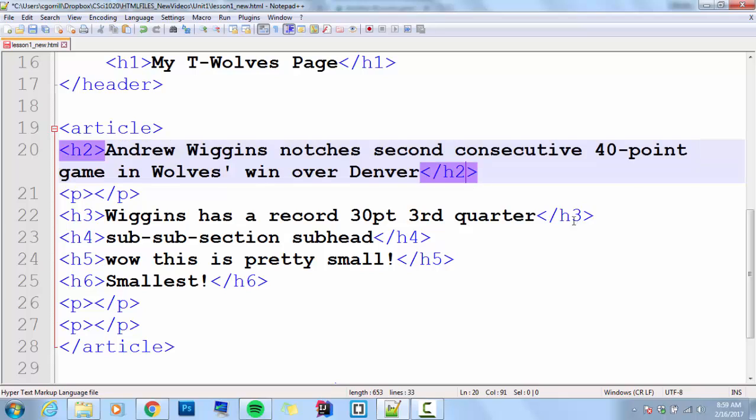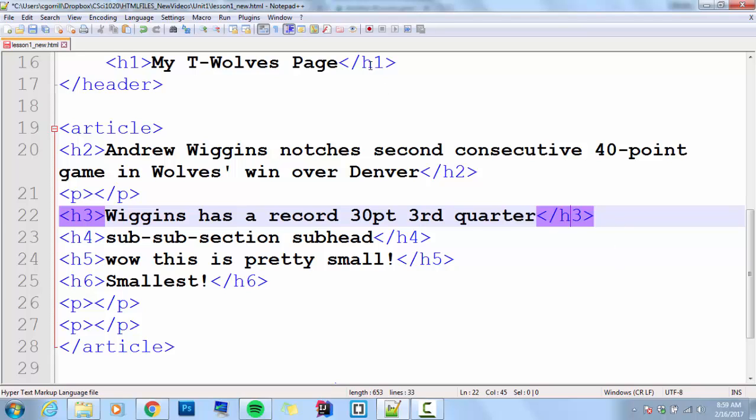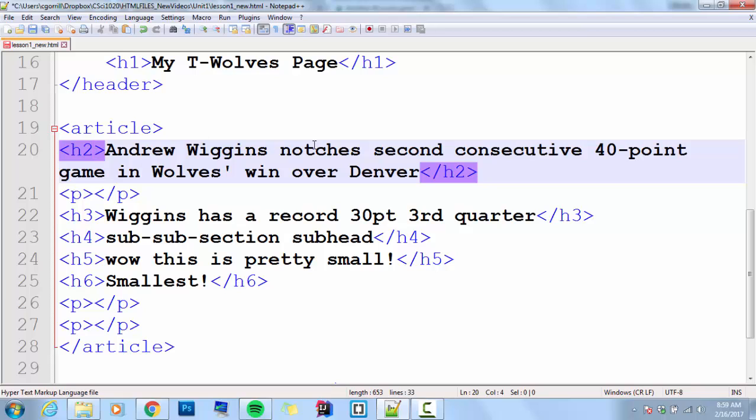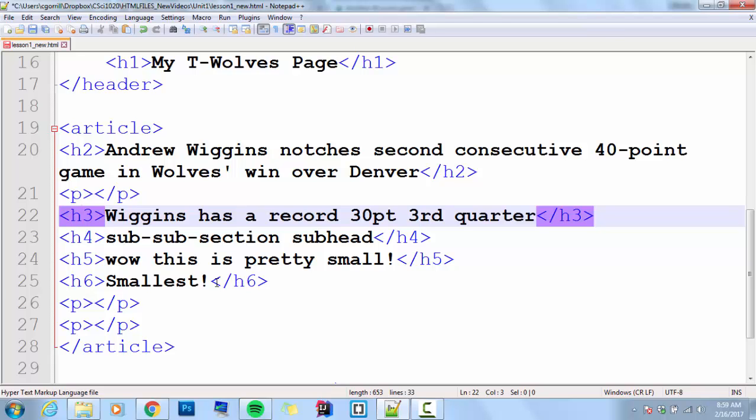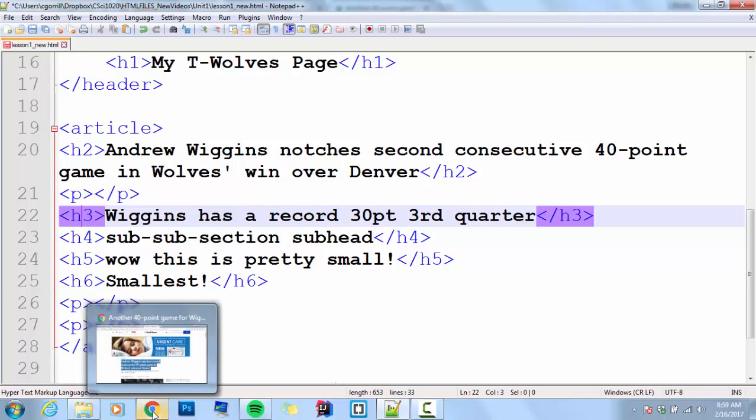Each of these headings are used to introduce smaller sections or subsections of an existing section. So H1 talks about the whole page. H2 talks about the whole article, so it would sum up everything in the article. The only time you would ever use an H3 is if you have smaller sections of a section. Let's go back to that A List Apart page.